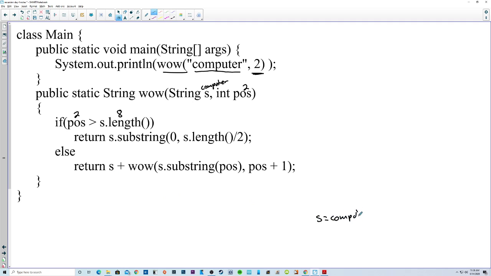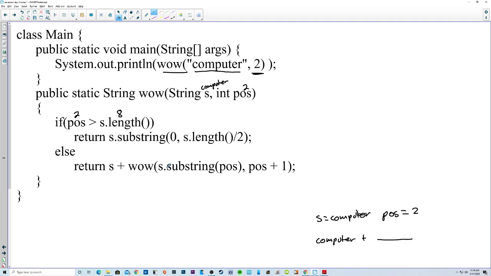Here's our stack. And POS position is 2. Well, we decided that this was false right now, so it's going to return S, return computer, but plus, and it's going to call itself. Now, what is it sending to itself?